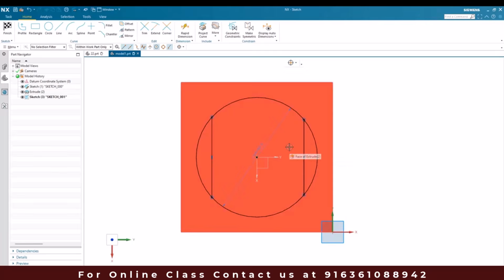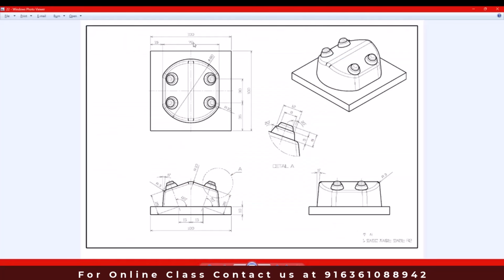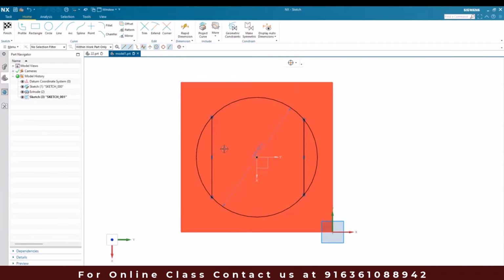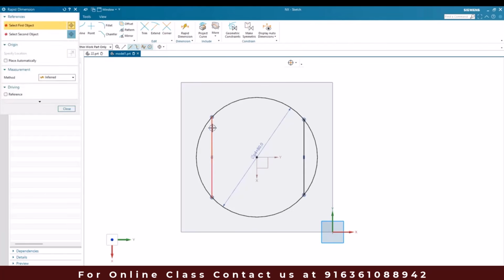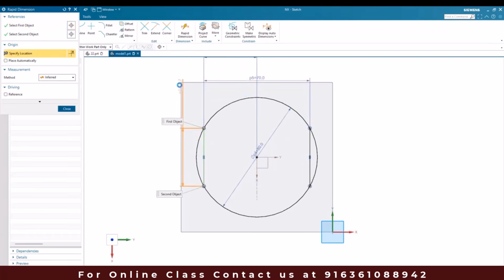Okay, and there is a distance here. As you can see here, this is 70 mm, and from one edge it is 15 mm. So let me give the distance here. Between these two there will be a distance of 70 mm, and between one line it should be 35. It is not given because it is a symmetric value, so we can just provide 35 mm, and between this edge it is 15 mm.